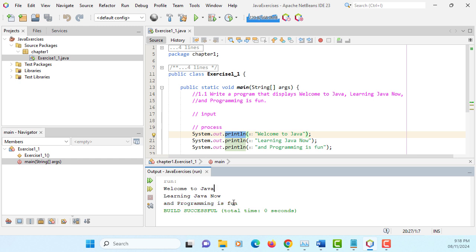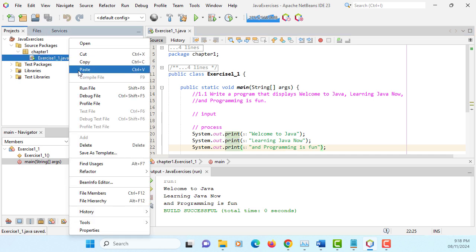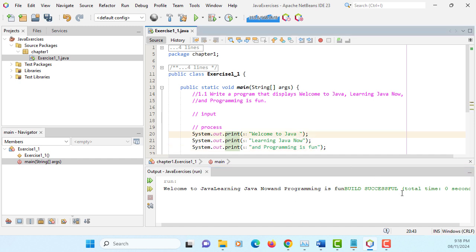So let's change to print instead of println. So print means it will print a message within the double quotation marks, but it doesn't move to the next line. Okay. So welcome to Java, no space. So you may need 1 space. So let's add 1 space.